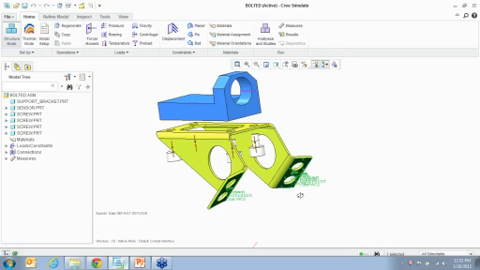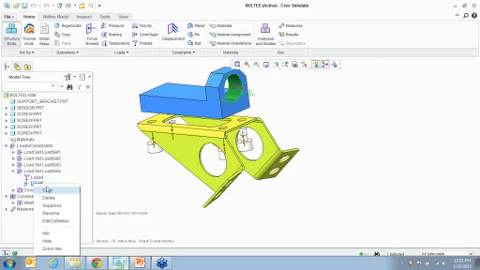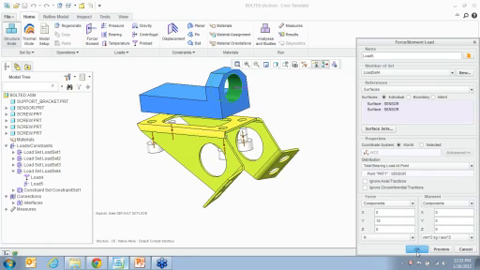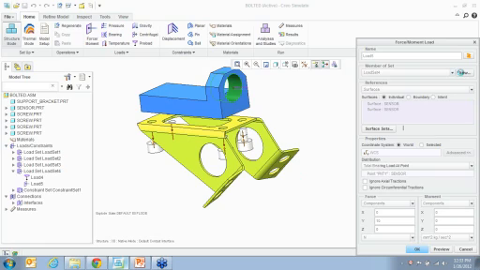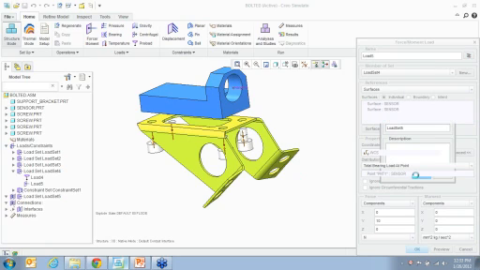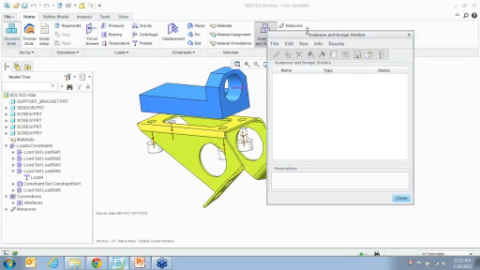So right now we're pretty set to run an analysis. If you run an analysis right now, it's going to tell you what happens if all the 4 bolts and the load are applied at the same time. But if you want to know what happens if I go step by step, if I tighten bolt 1 and then tighten bolt 2 and then bolts 3 and 4 and then apply the load, what will happen? You can set that up because you have this new enhancement within the analysis box.